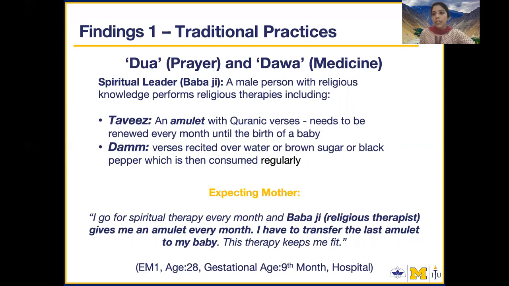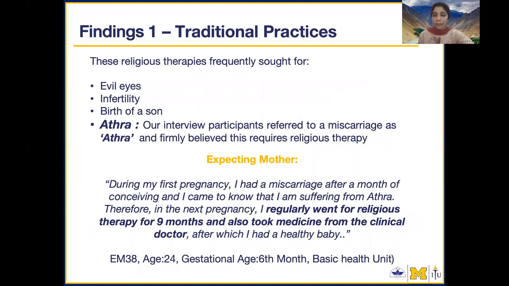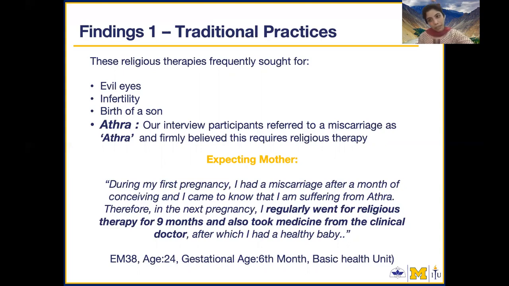These things are consumed regularly during pregnancy for nine months and then passed on to the newborn after delivery. The reasons for conducting these religious therapies include preventing expecting mothers from the evil eye, finding a solution to infertility, and seeking the birth of a son. Another common community term is atra, which refers to miscarriages or recurrent pregnancy loss, and there is a firm belief that only religious therapies can prevent atra.